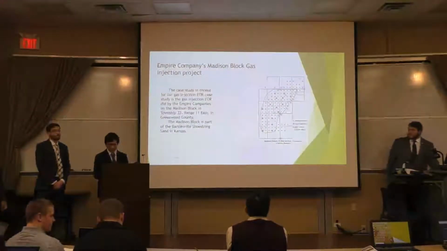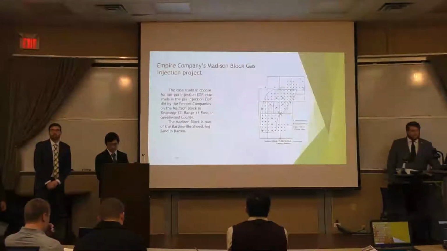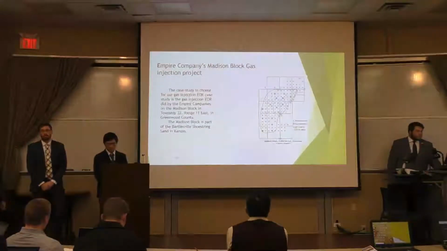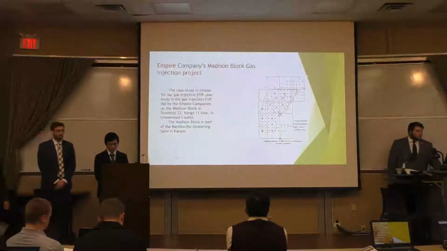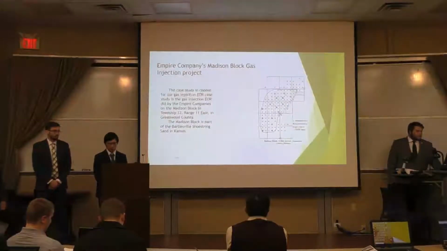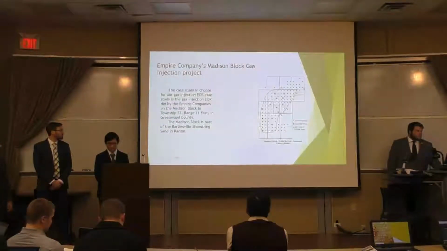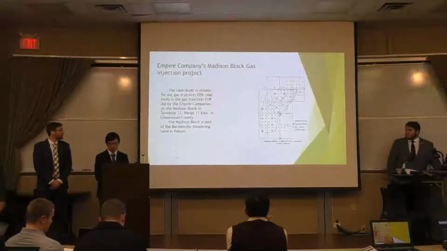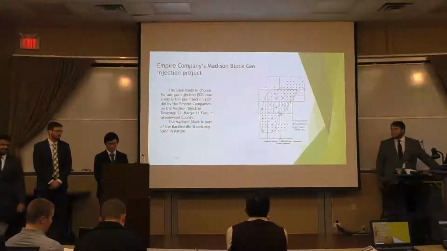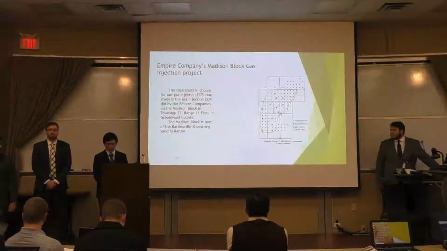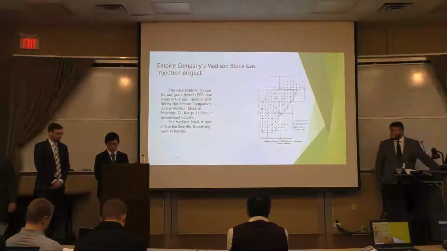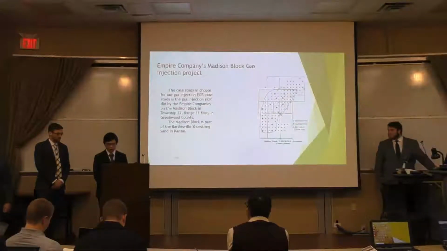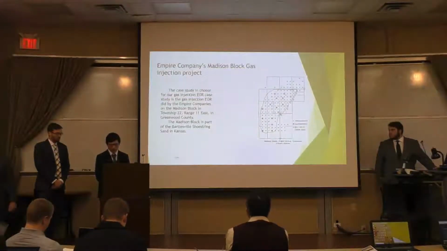The case study we chose for our past gas injection case study was done by the Empire Company on the Madison Block in Township 22, Range 11 East in Greenwood County. The Madison Block is part of the Bartlesville shoestring sand in Kansas. The Madison Block has 1,150 productive acres, and 980 acres are under pressurizing. In 1927, when the wells had just been drilled, the average production of the 101 producing wells was 165 barrels per day, with very little water content.